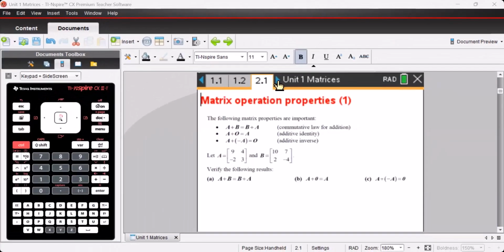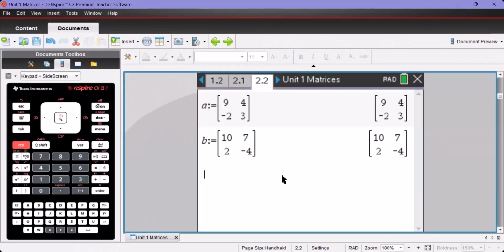We move to the next page. This is a calculator page. If you have a question or an activity where you're using matrices on a few separate occasions, it's a very good idea to assign them a letter, or to store them as a letter.